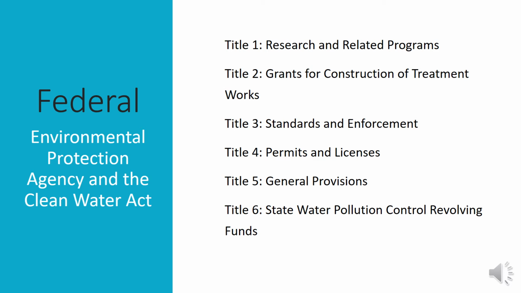Title V ensures that any citizen has the right to sue another citizen or the EPA itself if they believe the Clean Water Act was not properly enforced in a case. It also protects EPA employees from being fired or adversely affected if they report a failure of the EPA to enforce the Clean Water Act. This was often called the whistleblower provision. Title VI replaced Title II in 1987 as the primary source of funds for watershed management projects for state and local government.